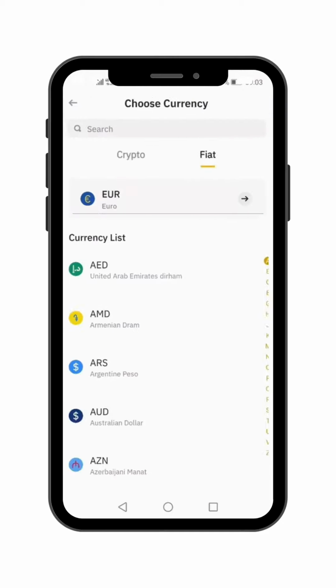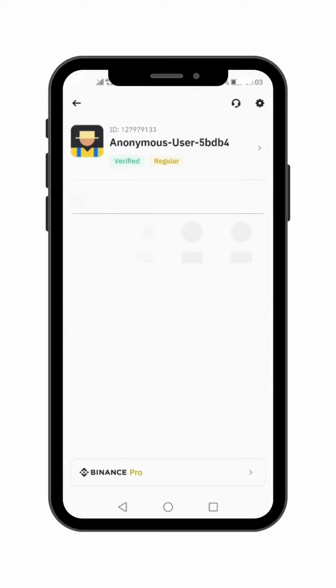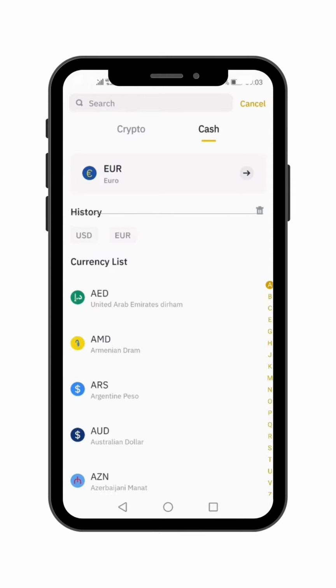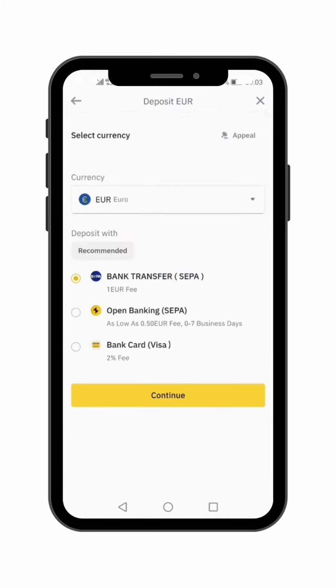So let's go to Binance Pro so I can show you quickly how you can deposit euros using Binance Pro. When you open the Binance Pro interface, it's easy. Look for deposit on the interface, click on deposit crypto, and you're going to see different options. The same way, click on euros, and the same page that appears on Binance Lite will appear. Then you follow the same procedure. So it's pretty simple and easy to follow, regardless of which platform you are using.